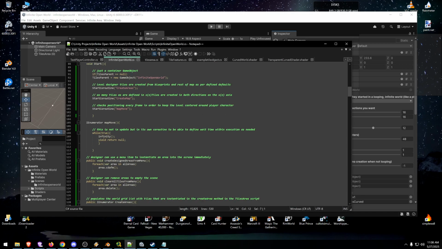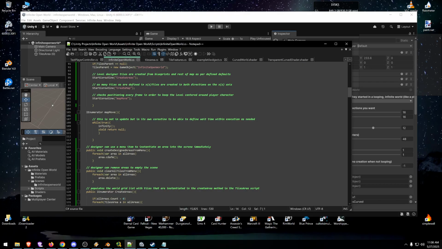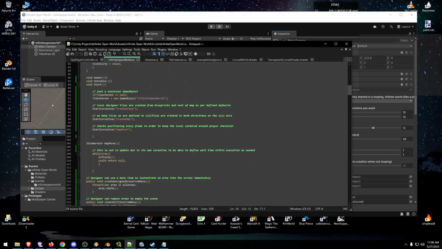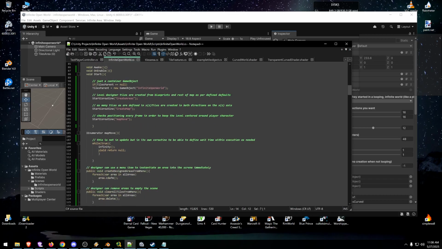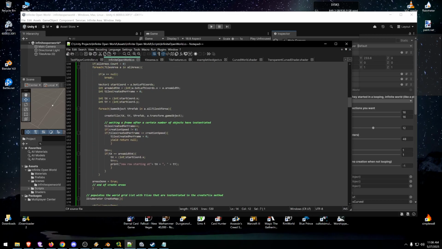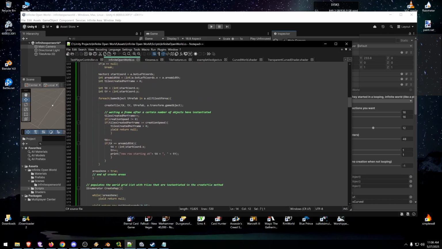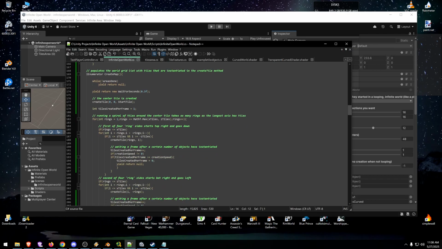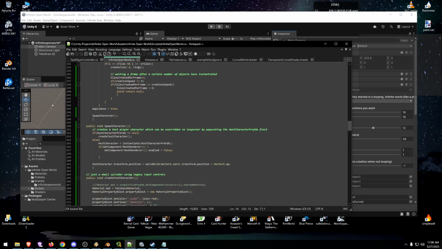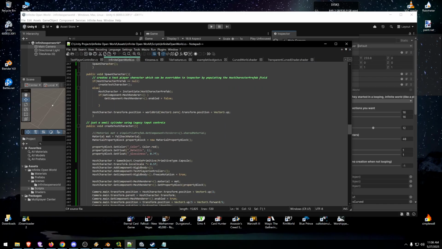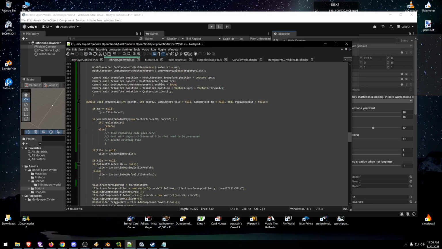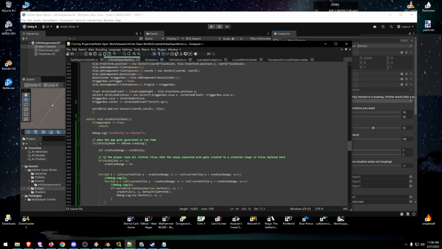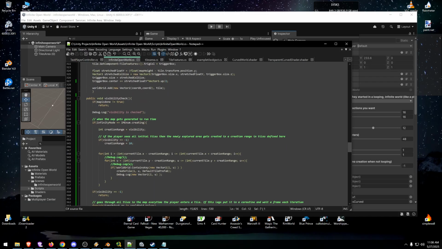Let's see what we're doing. This create areas. Create map. Areas done. Spawn character. Create test character. Instantiate visibility is checked.